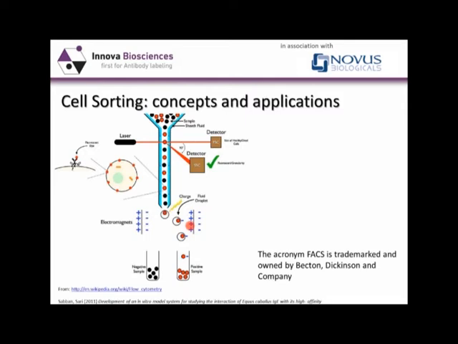It's also possible to separate cells into 96 well plates for cell cloning experiments or for subsequent functional analysis. And I think there's just one thing I would like to say before I pass over to Andy, which is to highlight that the acronym FACS is a trademark owned by Becton Dickinson and Company, and FACS essentially stands for Fluorescent Activated Cell Sorting. So certainly in the literature, if you're writing papers or presenting when you're not doing cell sorting, then it's more appropriate to use flow cytometry as a terminology rather than FACS.